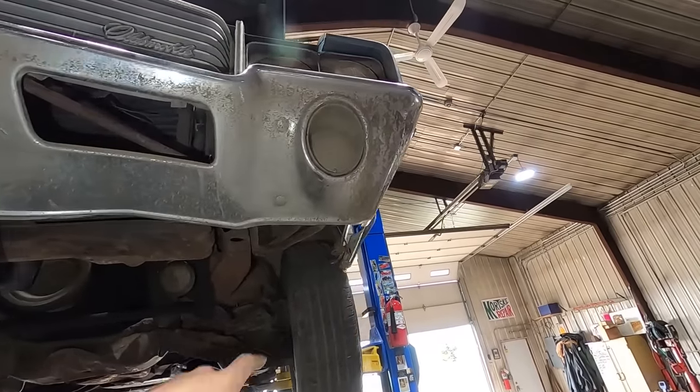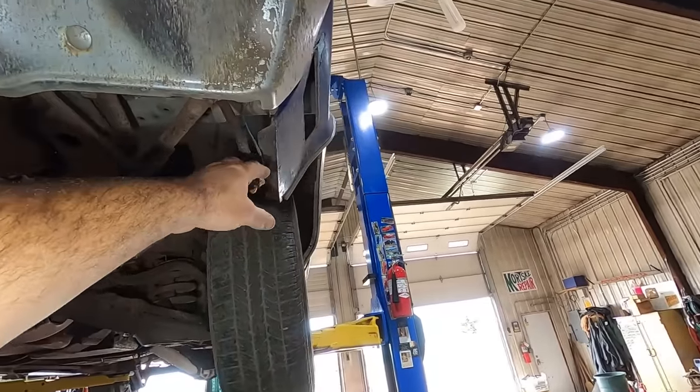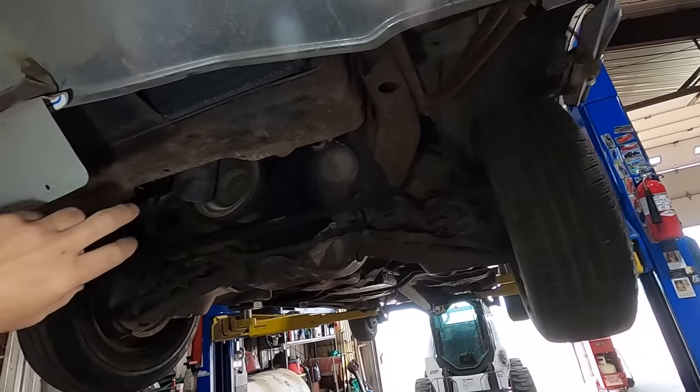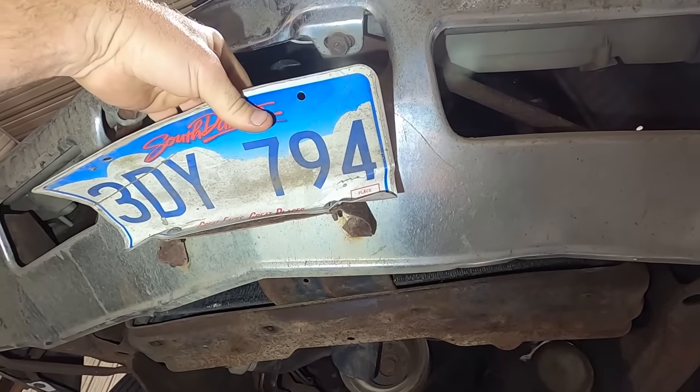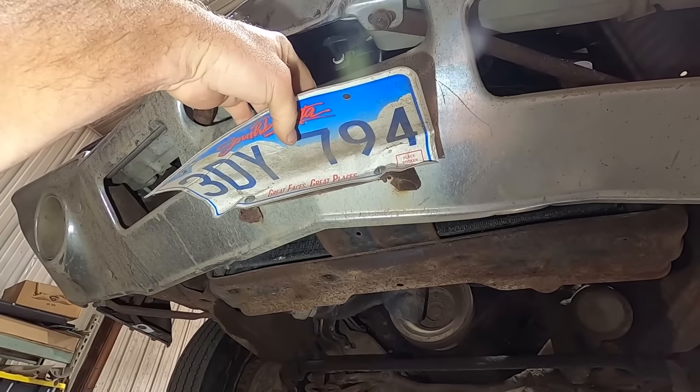She's in the air. I'm guessing that mud is from when he trailered at home. That's probably the park light that's no longer there. When was she last tagged? Oh, they didn't even put the stickers on, so I can't even tell when that would have been.